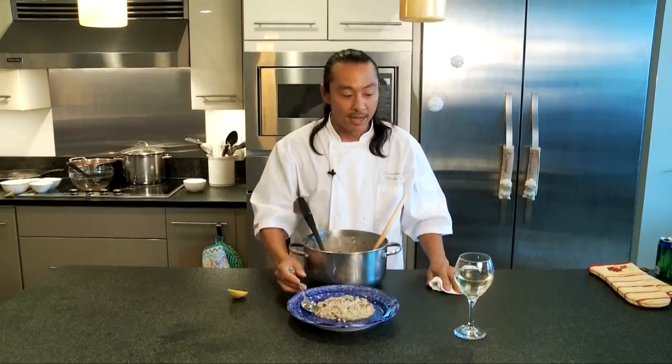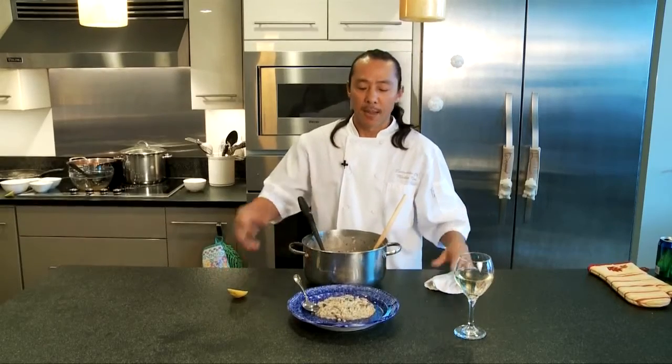It was great. And I think with this pairing, before I thought maybe a red wine would be good because of the mushrooms, but I changed my mind. I'd go with a nice white wine, something very simple, like a nice Chardonnay, very crisp. That lemon zest, that citrus, you'll pick it up right at the end with this wine.